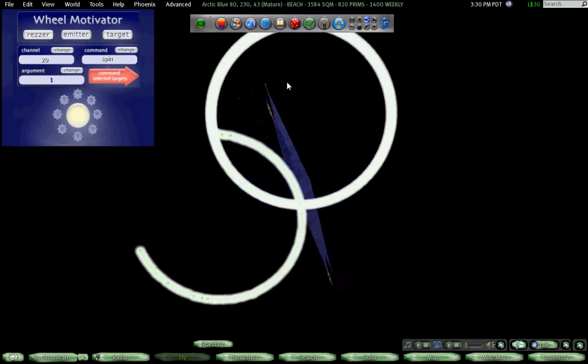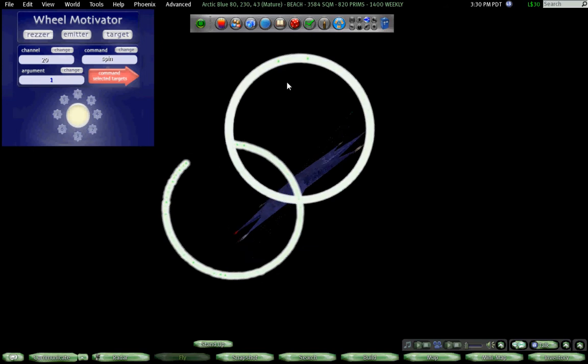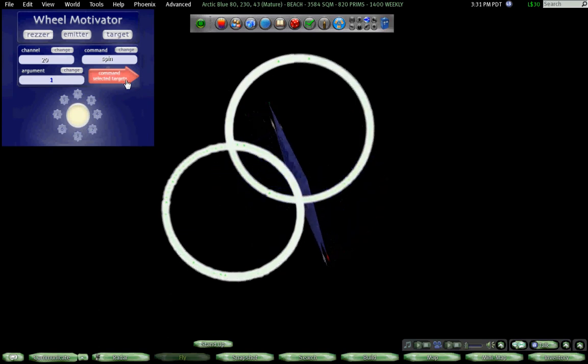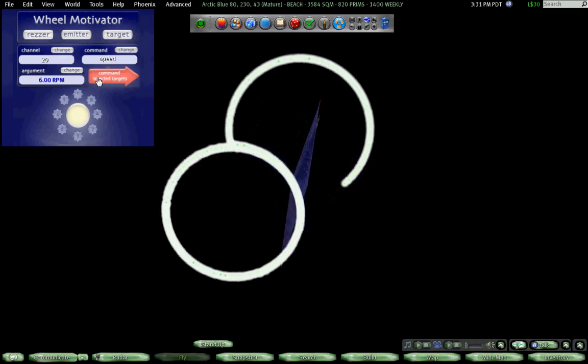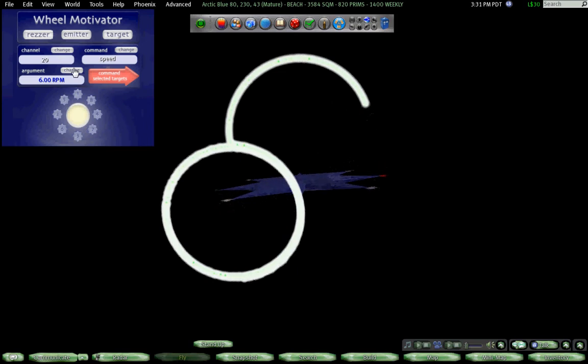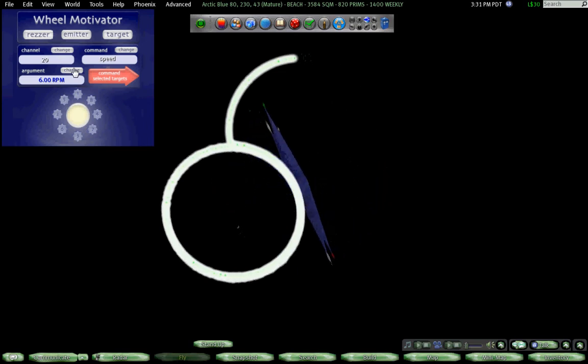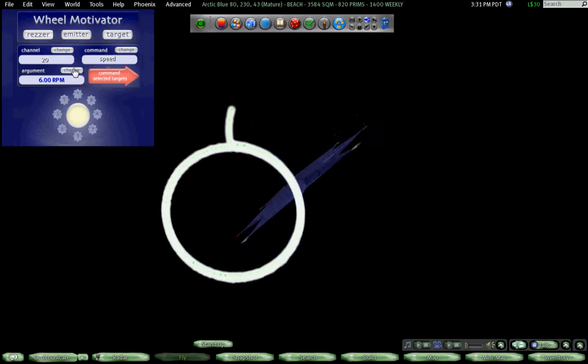and that pattern is dependent on the speeds and radiuses and vectors that we're spinning on. So if I change the speed of the spin of the wheel, we'll get a different pattern. Right now it's 6 revolutions per second, and it's tracing out that circle there.